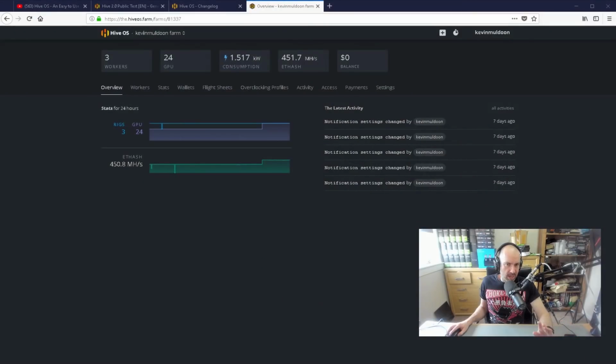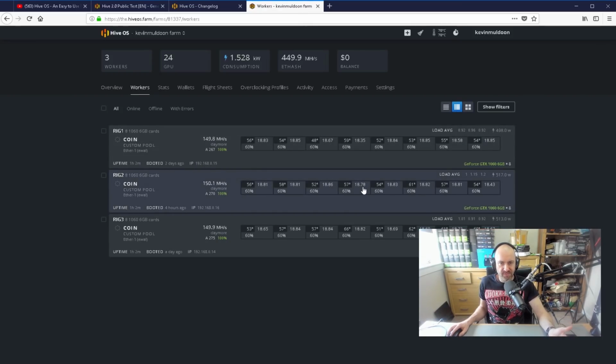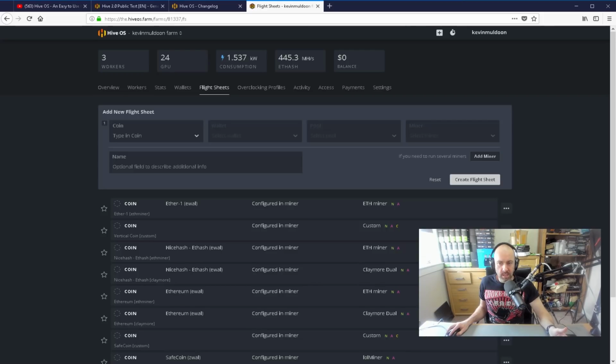I really think, yes, the UI and all that is nice, that's all good, but let's be honest, a lot of this information was there already in the previous version. You could see all this information there before. So yeah, it looks different. The user interface is great. It's great they've got all these different icons at the top that you can do different things. But for me, the biggest new feature is these flight sheets.